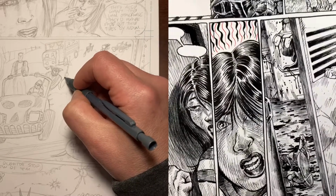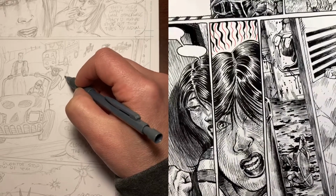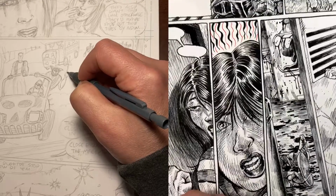But it's nice to have brush pens because you just uncap it and start drawing, if the spirit moves you. And it's definitely convenient.